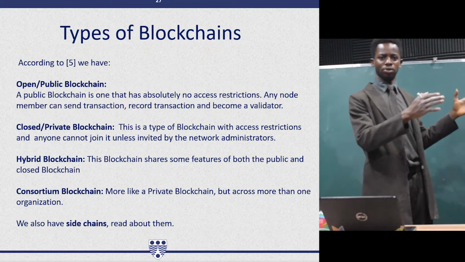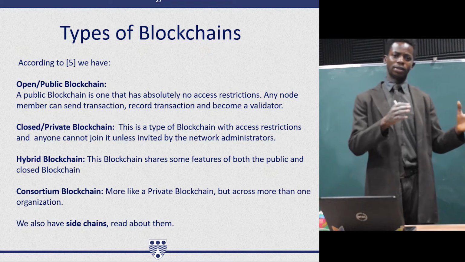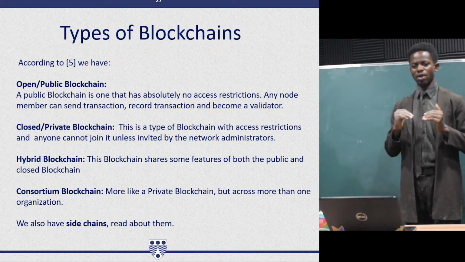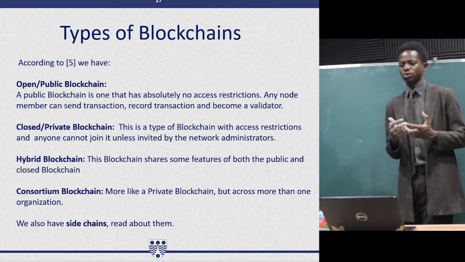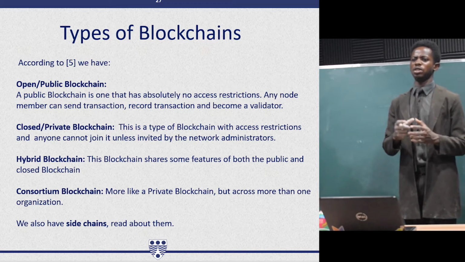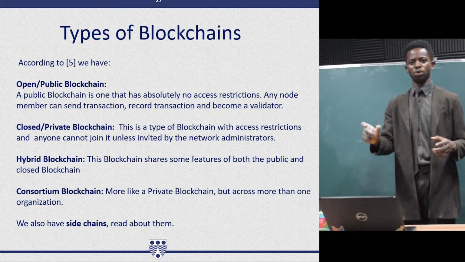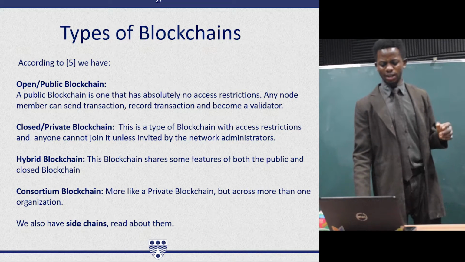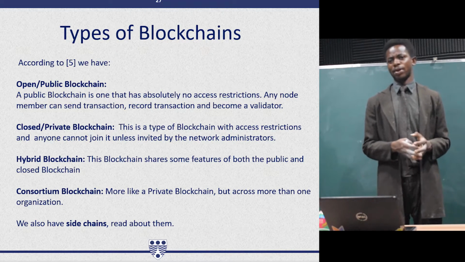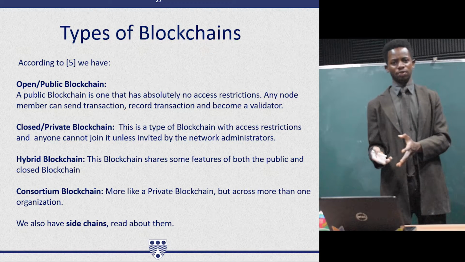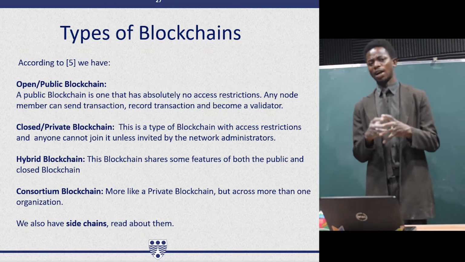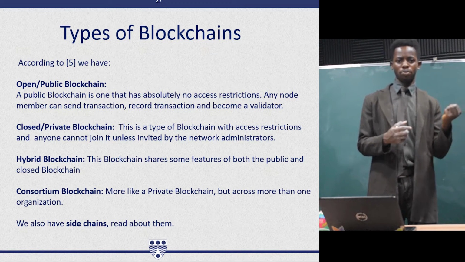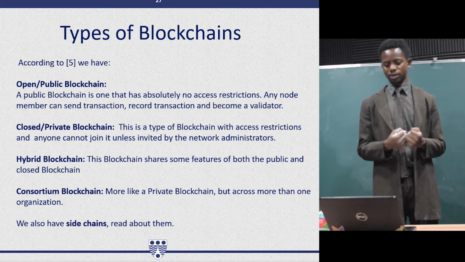Just like we saw in the Bitcoin blockchain consensus algorithm part, where any computer node competes, and whoever wins is given the right to create a new block. But on the hybrid blockchain, they could just decide that everybody can get a record, but not everybody has access to create a new block or to validate. They have reasons for doing this. Then another typical example is that perhaps you could validate, but you cannot receive any record. But the idea of the hybrid is there is a level of restriction. So it uses features of the public blockchain and some from the private blockchain.